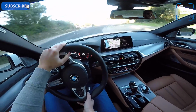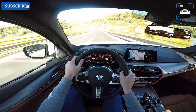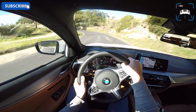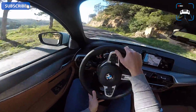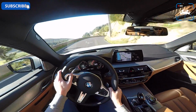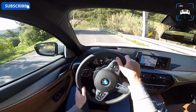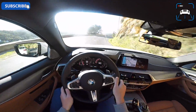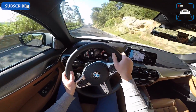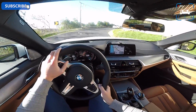You do immediately notice that it's lighter than the previous 5. But when you step on the gas, you also notice that the drivetrain is a bit distant. It's in the background. You don't feel connected to it. You don't feel the gears, the power, the torque. It's a bit vague actually. And you just don't feel connected to the car like you actually did with a 5 Series with an M Sport pack in the past.